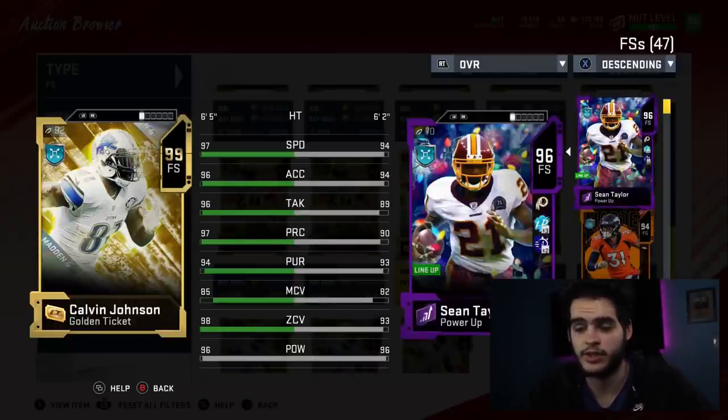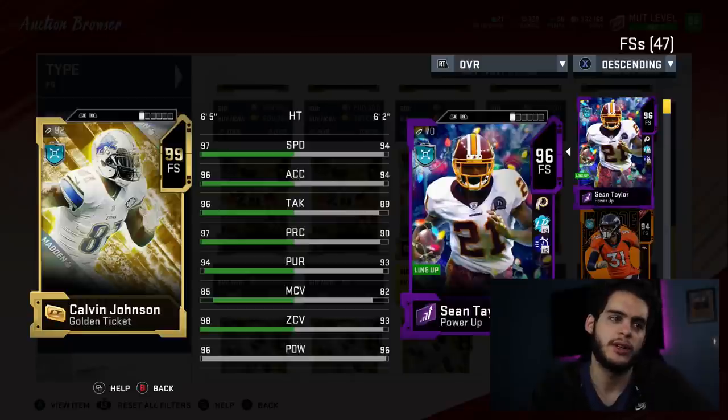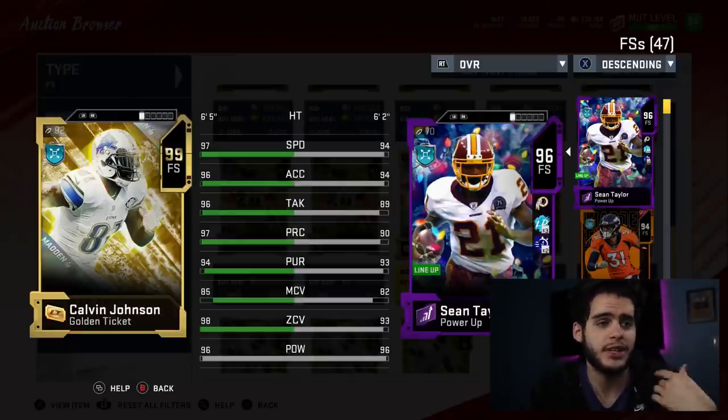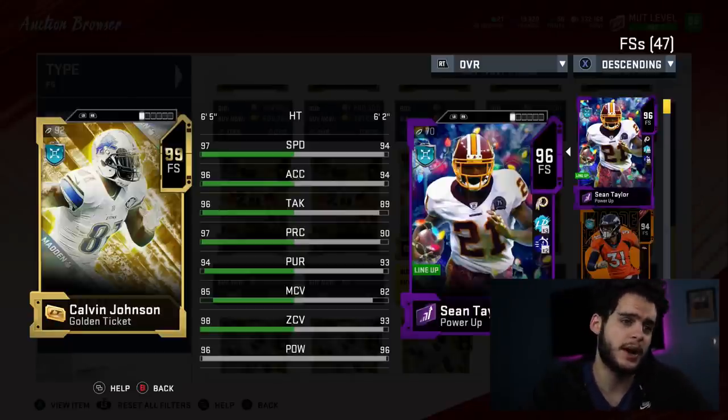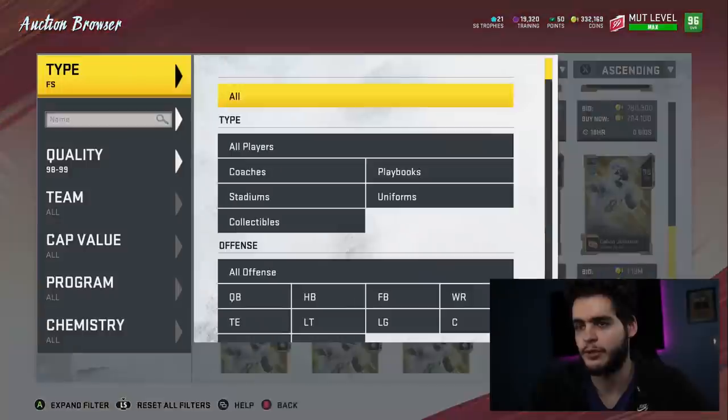Now, I'm just waiting for his next card. That's what I've been waiting for, to power him up all the way. But he hasn't gotten one in quite a while. But obviously, Calvin's faster. He's taller. He's a better catcher. He can play better zone. And this Calvin actually has hit power. So because they gave this Calvin hit power, he's kind of one of the glitchiest free safeties in Madden. You got to be rocking with Calvin right now if you have the coins for it.